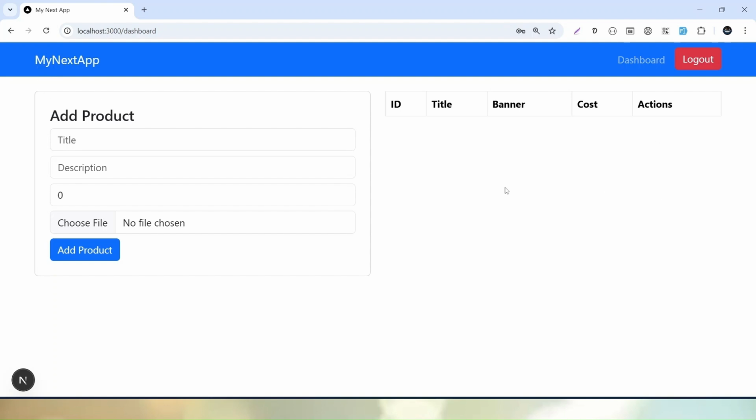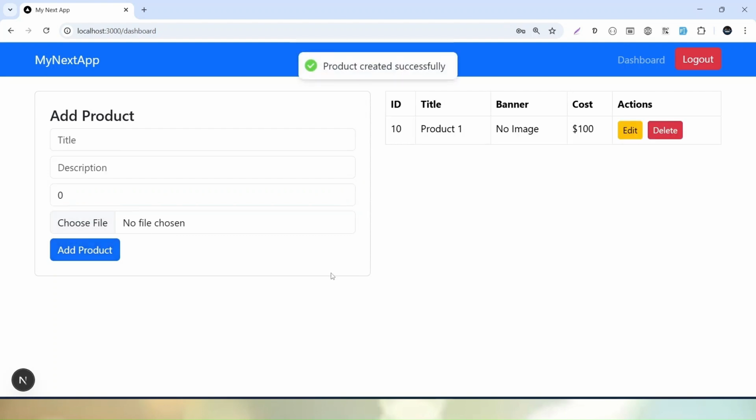Now here we have our CRUD operation. This is all about a product management app. Simply with the help of this add product form, we can create some products, and those products behind the scene inside the database are saved according to user ID. On the right-hand side, we can see the tabular format, and right now this user does not have any product. Let's create product number one, content, let's say content 1, let's say 100. For example, right now I'm not going to upload any banner image for this product. Click on add product, and now you can see product created, and this is our first product.